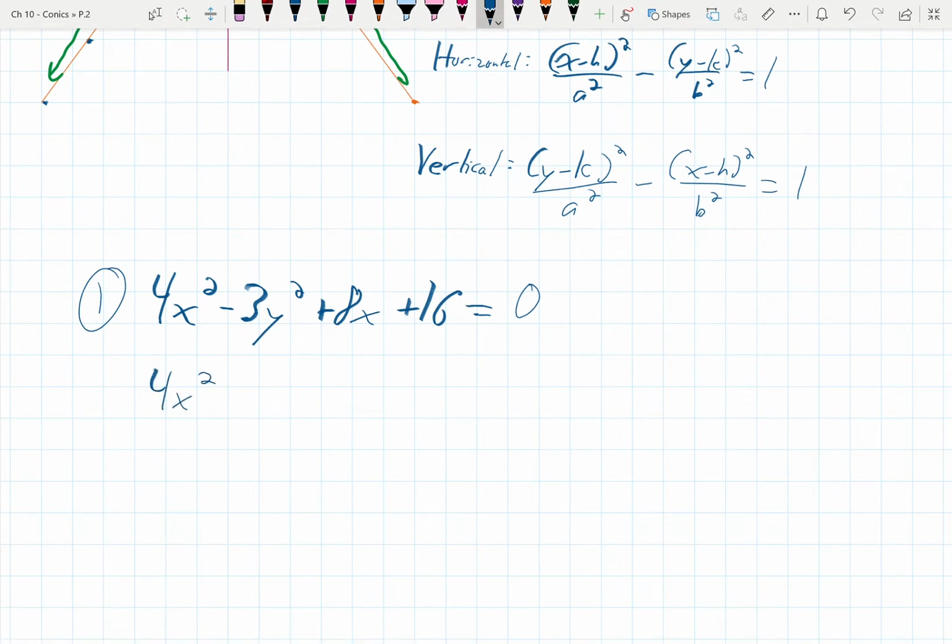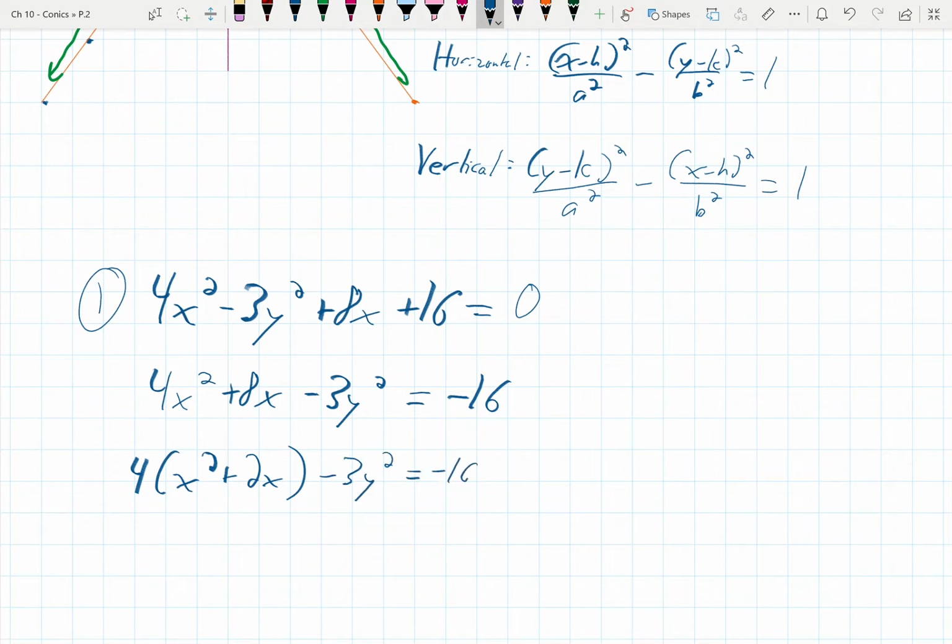Let's take 4x squared plus 8x minus 3y squared equals negative 16. This is the step that we did earlier when we just move everything over, make it set up for this. Then we're going to factor the 4 out. Now I get questions about what am I supposed to factor out of the y squared to make that part complete. Actually, the y squared is already complete. With no other terms present, that's y minus 0 squared. So we just keep this as negative 3y squared equals negative 16.